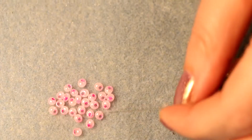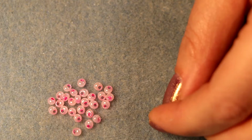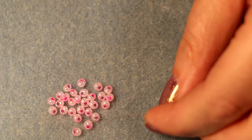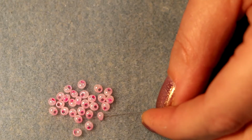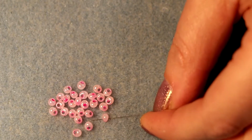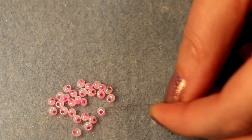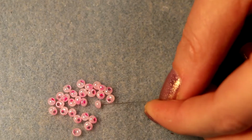If you can see there, the hole is obviously to one side, whereas a round seed bead, it would be right in the middle. It's got that little bulbous sort of end to it there, and it's perfect for fringe. You might just even want to use it because it gives a different shape to things. So that thin end and the fat bottom can work really well in certain stitches.